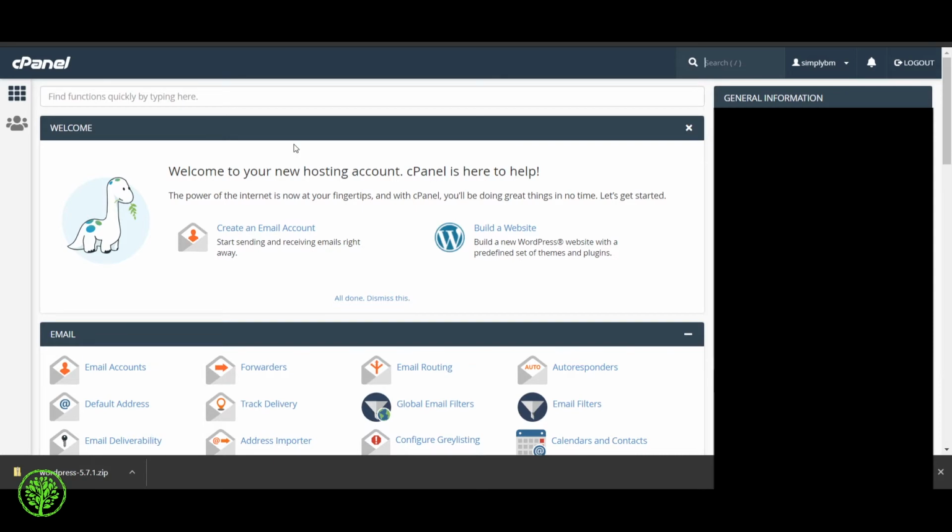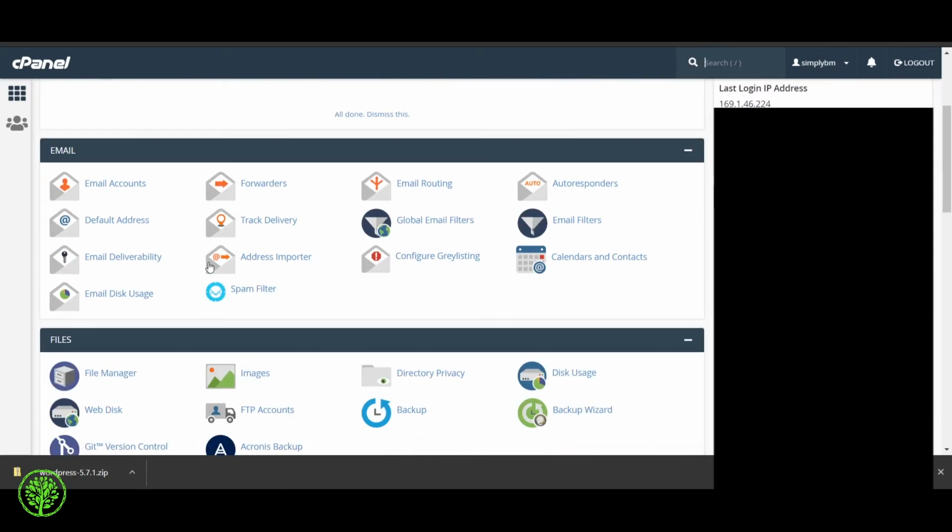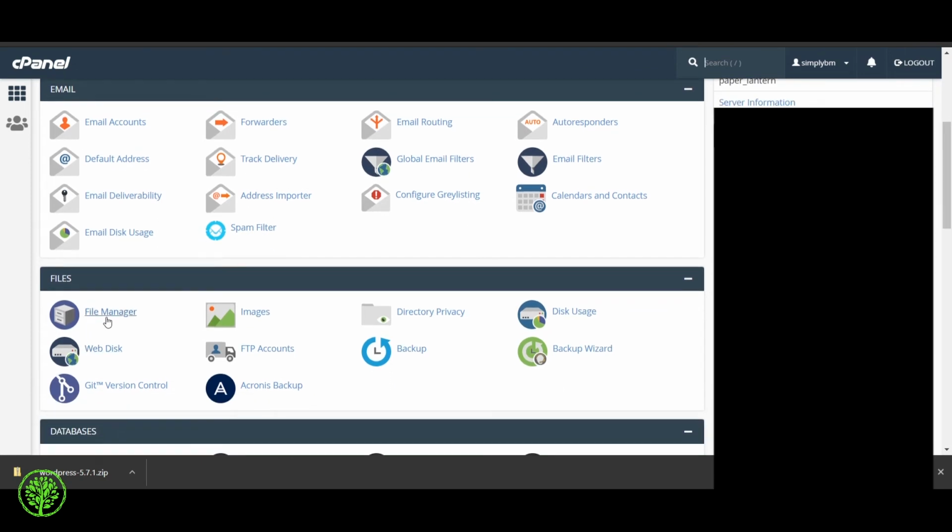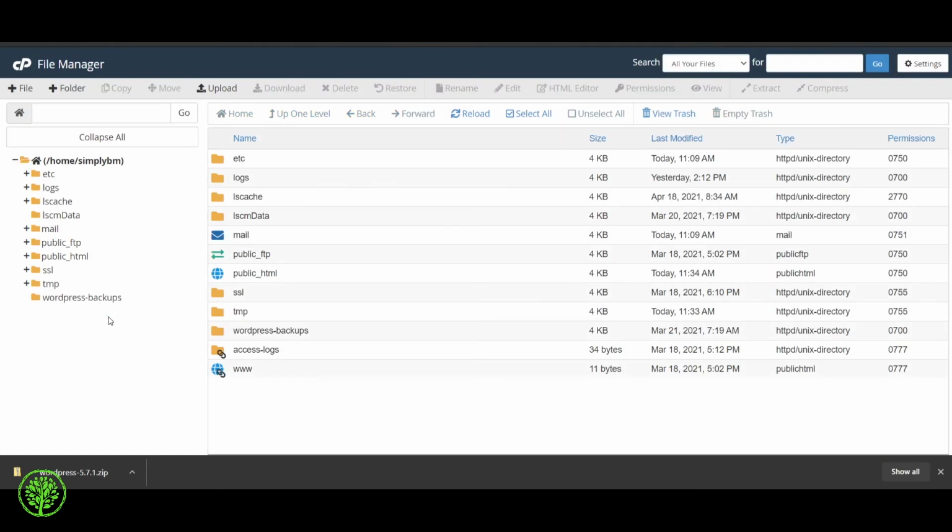There are two ways to upload our files to our cPanel control panel. The first way would be to use the built-in File Manager, and the second way is to do it through an FTP account through software like FileZilla. For this tutorial, we'll be doing it through the File Manager as it is already built in and easier to do. We'll click on File Manager.